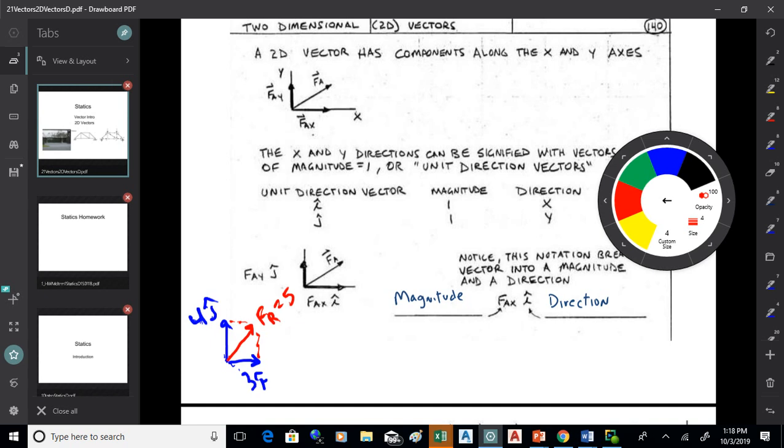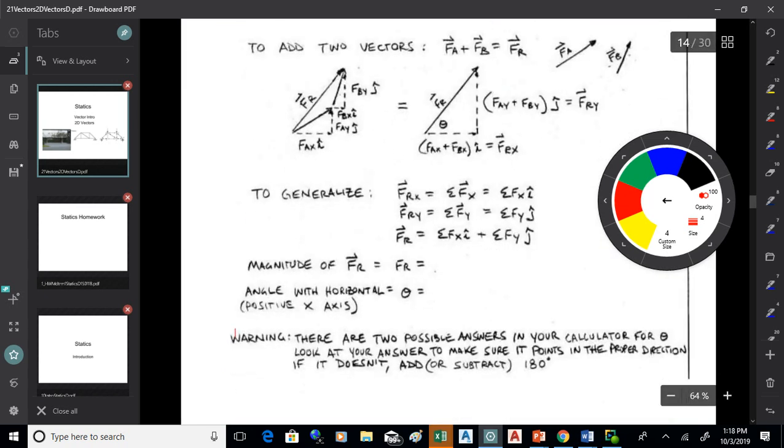You all with me there? So in order to add two vectors together arithmetically, they've got to be pointing in the same direction. I can't take 3i and 4j and add them together and get 7. It just doesn't work that way. All right? So what I want to do here, if I want to start adding vectors, is I have to have a step before I add the magnitudes.